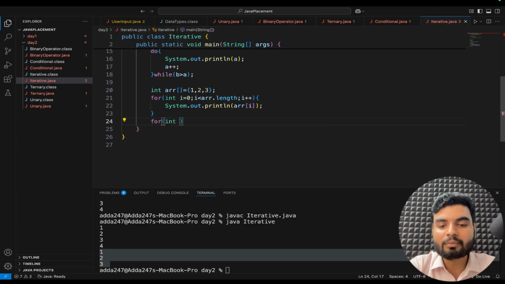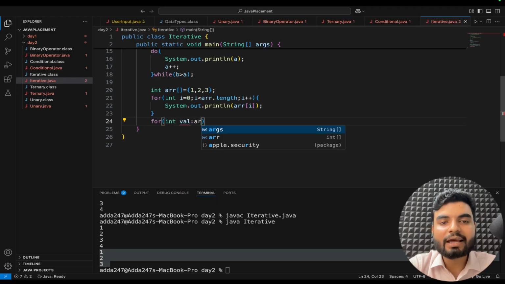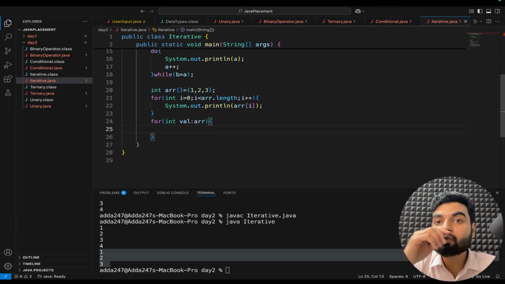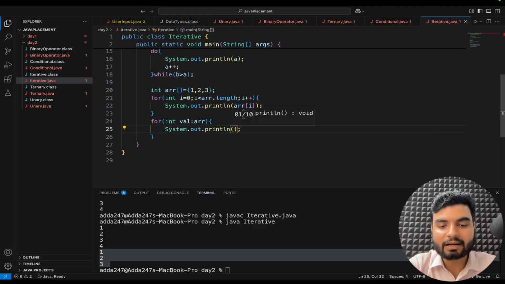Here you have to write the variable that will get the value from the array or any collection. It basically applies for the array, and in future you will have things like set or array list, all these things. Okay. So here let's say I have the value, and the array name. Just giving a basic syntax. Right now, if you do not understand these things, let it be. It's okay. Time will come when you will understand it. So now here I'll write the array name and here I'll put the value.